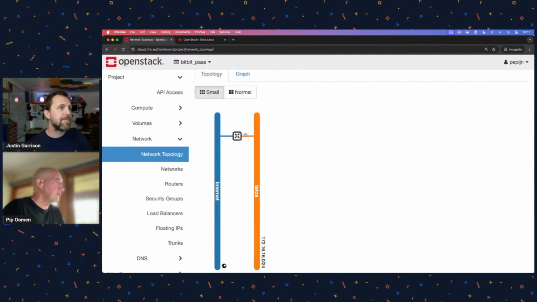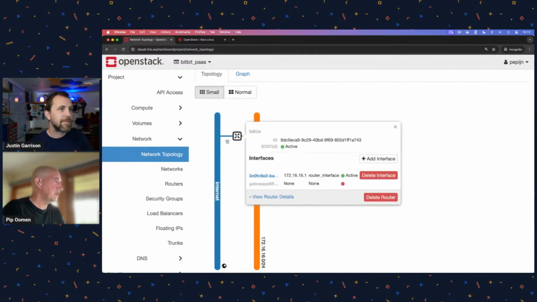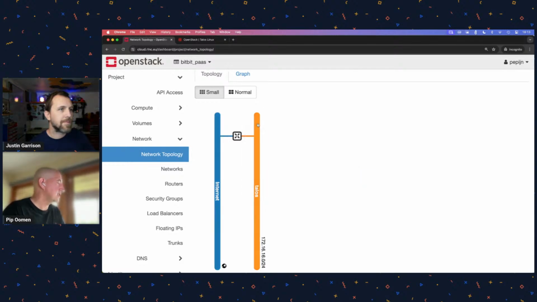So I did set up a router, which is here in the middle, which is connected to our external internet, the blue one, and on the inside it has a network, and in that network it has one subnet, which is an IPv4 subnet. Keeping life simple, not introducing any IPv6. It's a bit of a shame that we're still in a world where IPv6 is not something that just works, but that's how it is. And to just keep things simple, we just use a single IPv4 address.